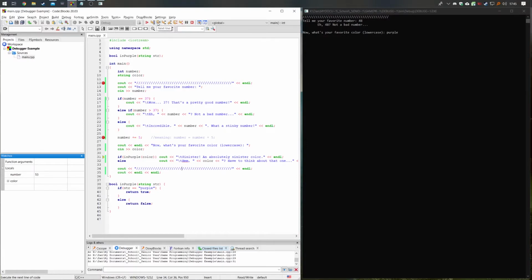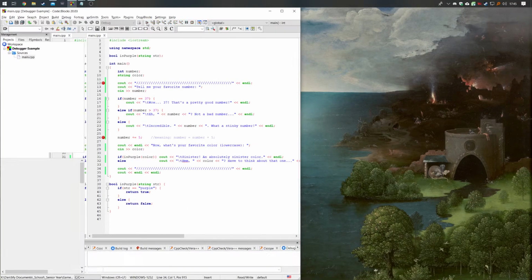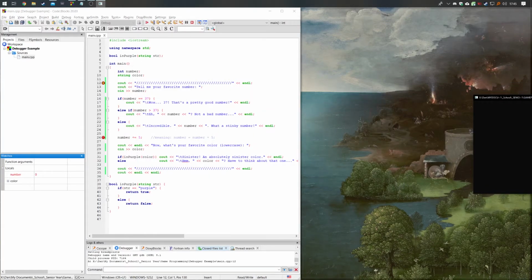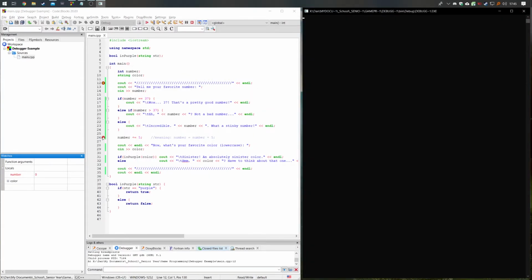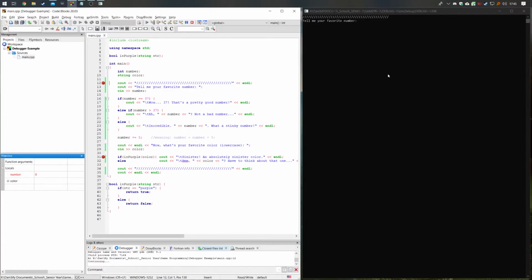If I just hit next line, you'll see that function executes and returns true, that this string is indeed purple, and then continues executing. But what if we wanted to see what was going on inside isPurple? We'd have to use another button up here called step into. So if we were to continue to the end of the code, run it again, and move this console back over, you see also that I can remove breakpoints while we're debugging. I'm going to continue to line 31 where we go into the isPurple function.